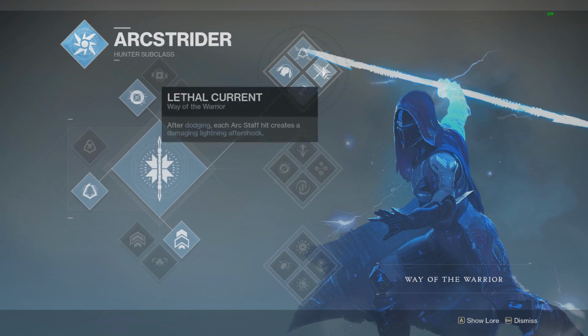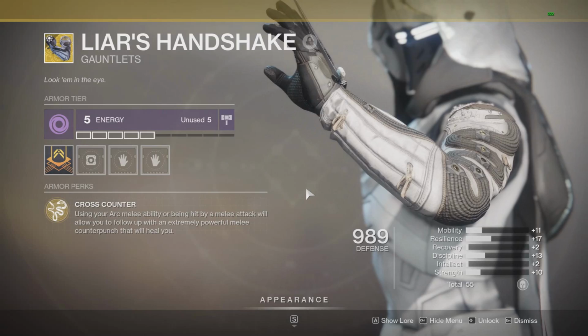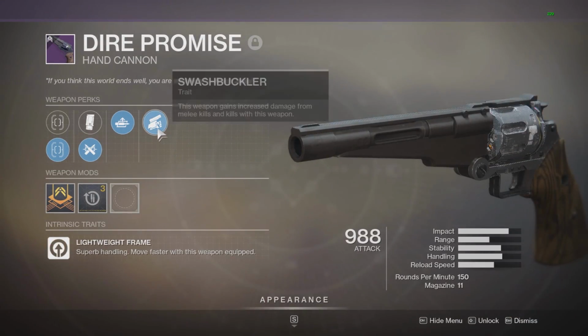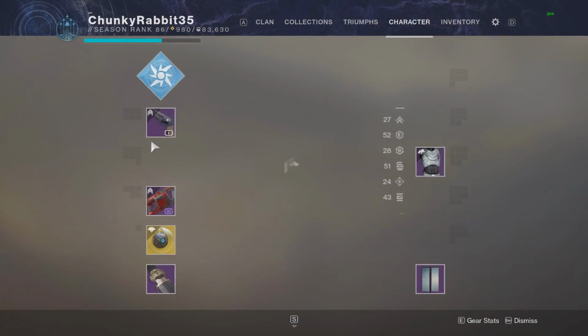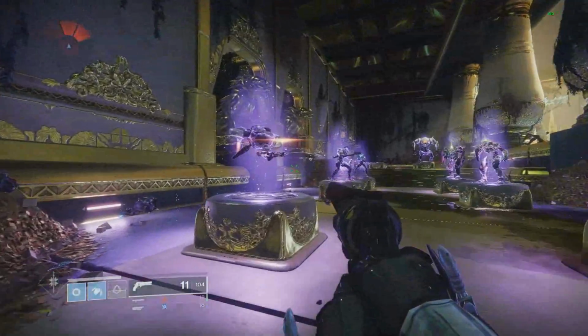And for this one, we're going to be using the Top Tree Arc Strider, which is going to be the classic 1-2 punch build. We're going to be using Liar's Handshake, which is also the classic exotic in that build. Then finally, we're going to be using a 1-2 punch shotgun, and then also all the Swashbuckler weapons that we're using on Titan, for example our primary, then also our grenade launcher.